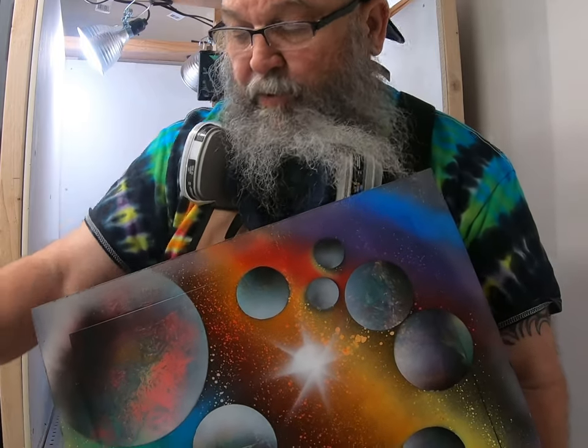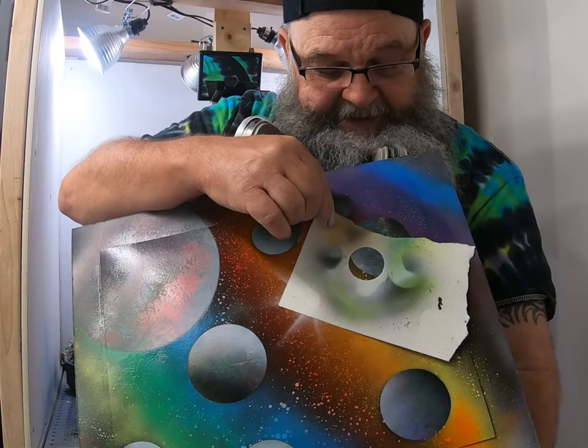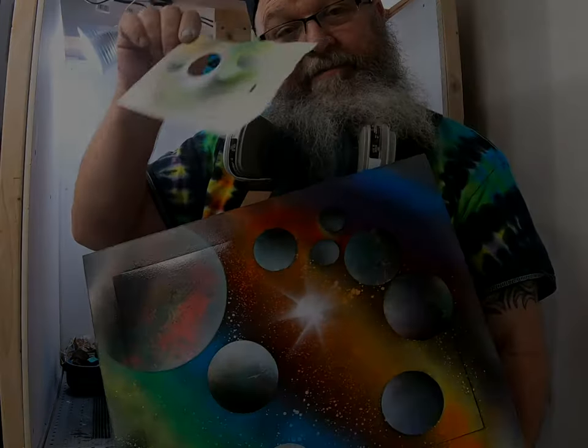Next thing I want to do is use another little round stencil, and I'm going to put in a planet over the top of one of these others in here. I haven't decided where yet.